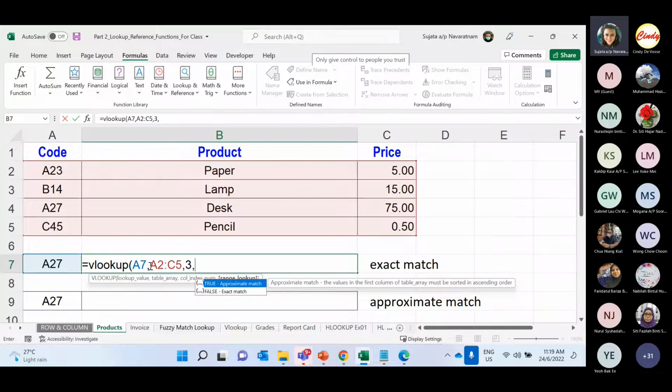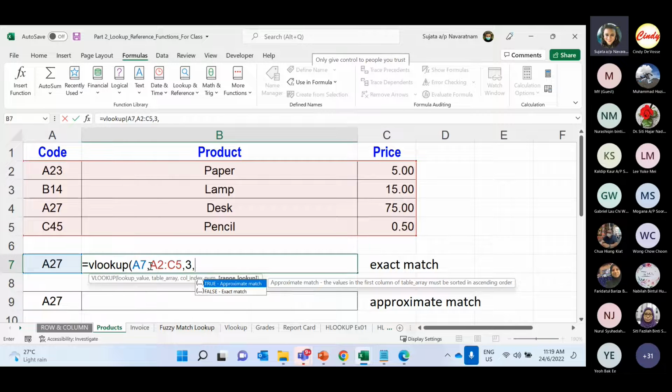So it's something that we don't use when we want the exact value to be returned. Later on, I'll show you some examples where you can use true and where you can use false. But the first few examples will use exact match because we're looking for the exact value to be returned.